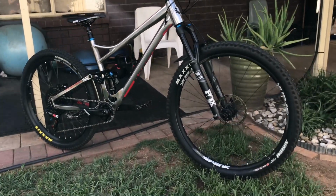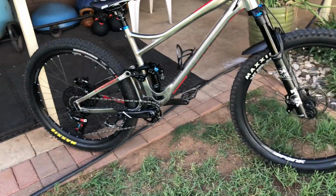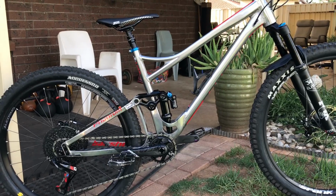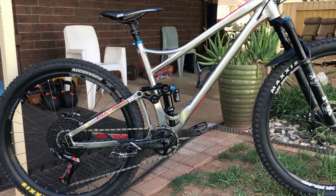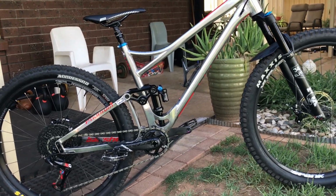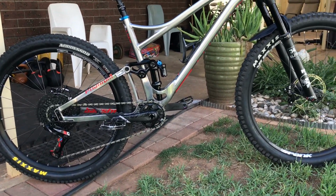66 degree head angle, 76.7 degree seat angle in the slack position, 77 point something in the neutral position, so low and neutral, or slack and neutral. I've obviously got it running in the slack, so the lowest of the settings.